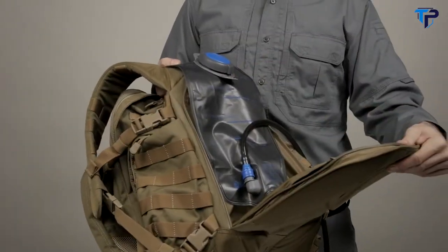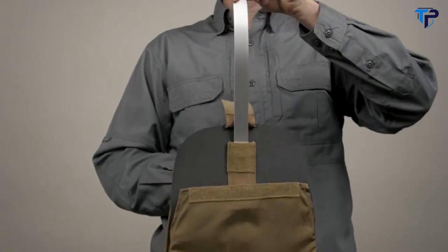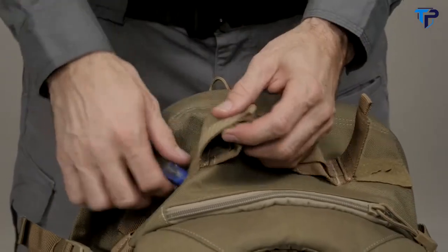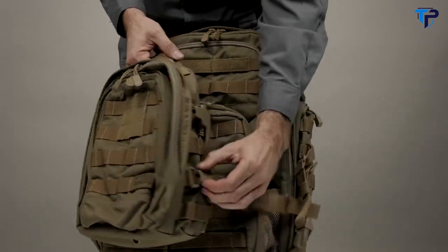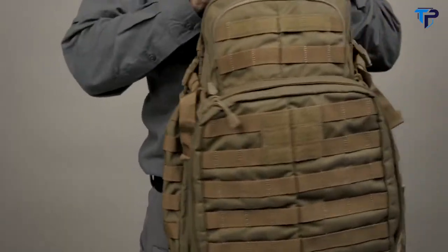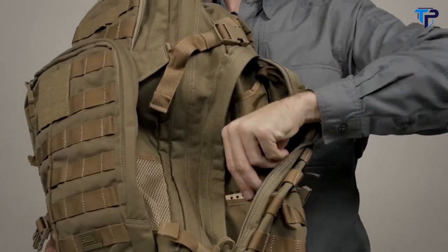A hydration bladder can be stored in the front compartment, which comes with a back plate and an aluminum removable rod for support. Your hydration valve can be fed through the top of the pack and exit on the left or right side of the grab handle depending on your preference. The Rush tier system allows you to integrate other Rush bags with your pack for ultimate customization. The Rush 72 also has a zippered compartment on each side that can hold a full liter bottle, with internal divider pockets for added utility.